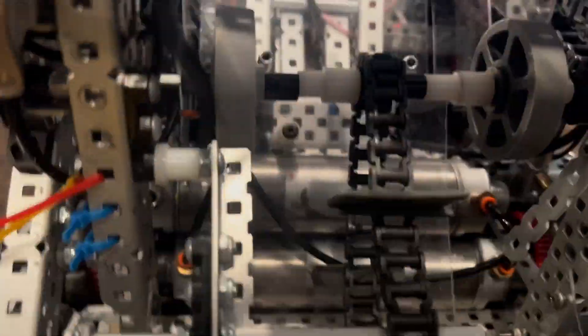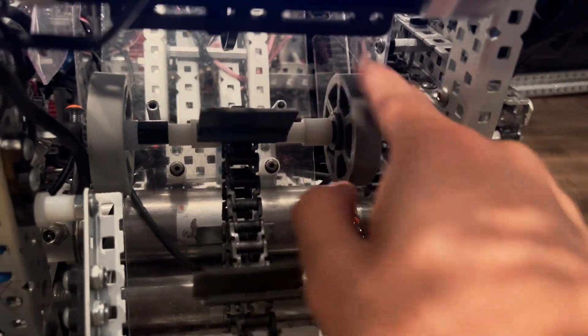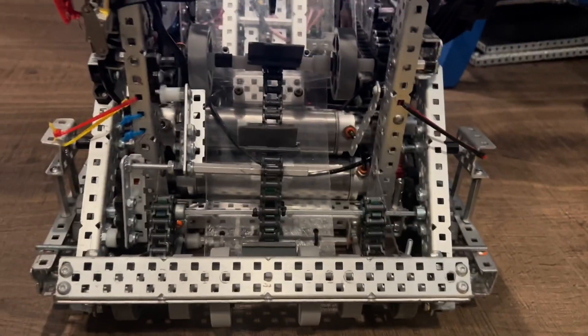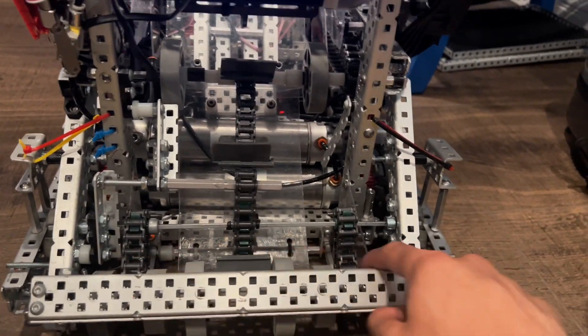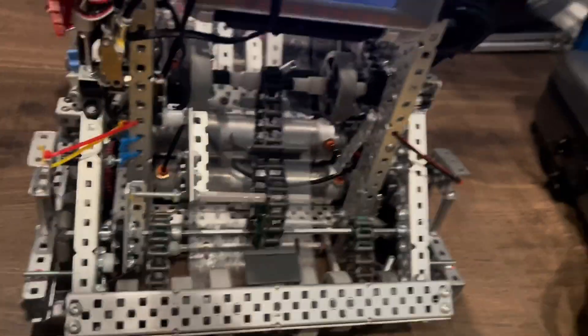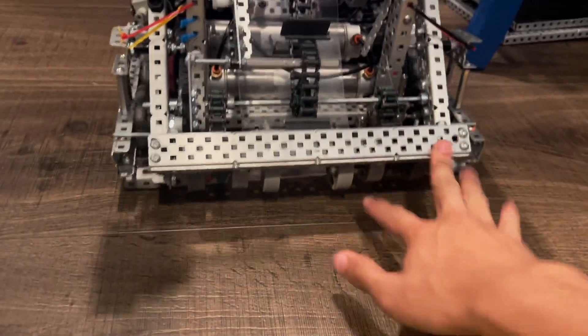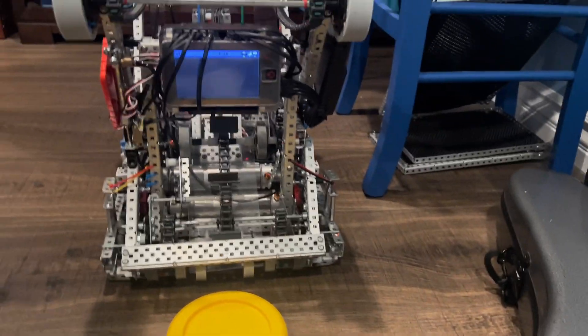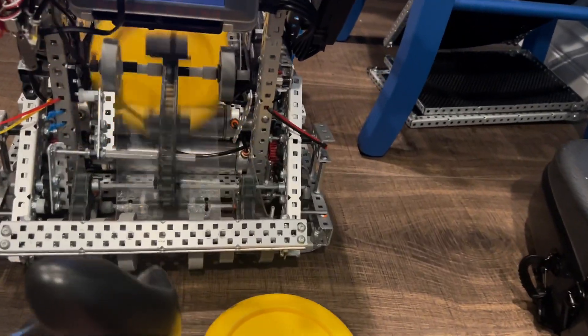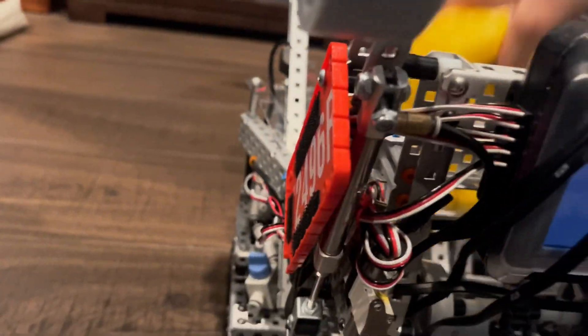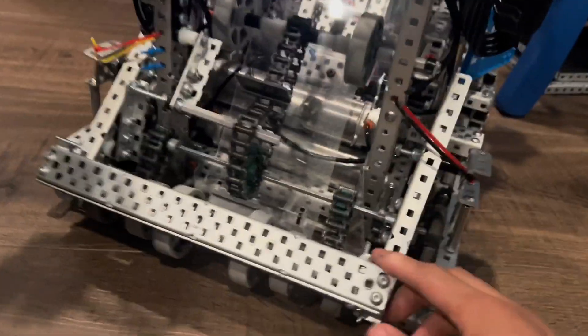For the intake, this axle spins at 1200 RPM, while this bottom spins at 600. We had a pretty unique setup here where we had flex wheels on the bottom, flex wheels on the top, and then a conveyor here to carry the discs up. I can give you a quick demo of the intake working here. As you can see, it's pretty fast due to the two motors that we allocated to the intake.